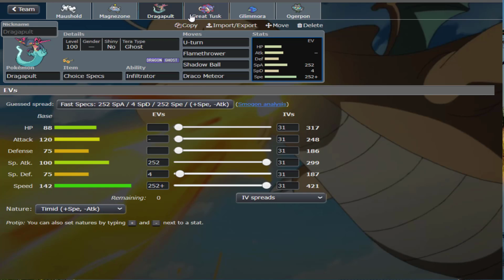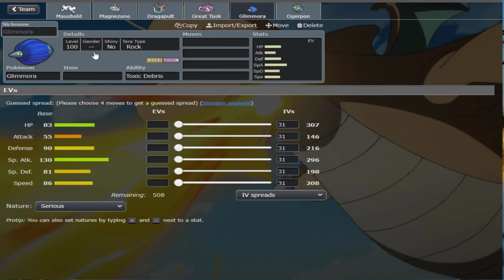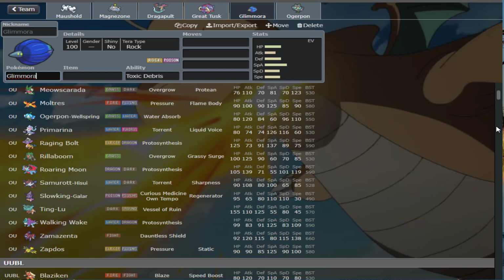I think over time, as I shape my own team building rust, because again, it's been a long time since I've even tried to build, in addition to just reacclimating to the metagame, all things considered, I'm not at the point where I can't build at all. I can look through the tier and go, Primarina tends to run this and this and that, you know.